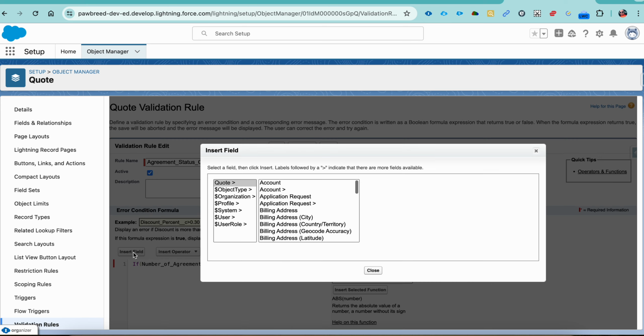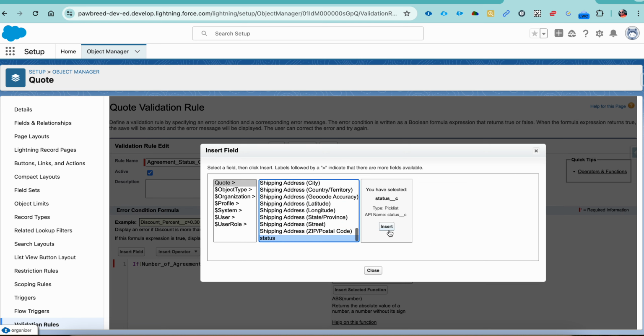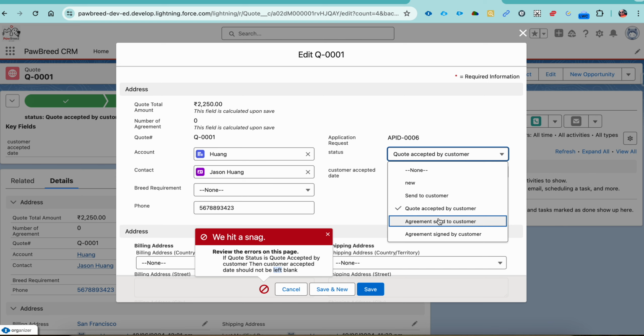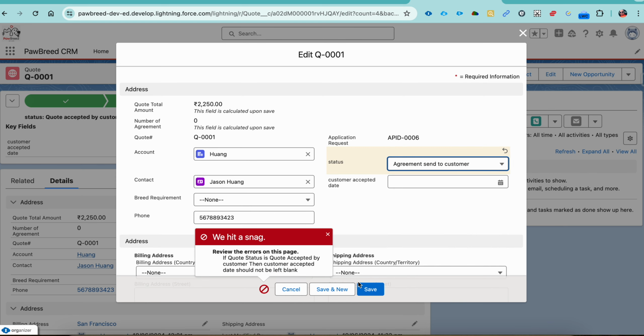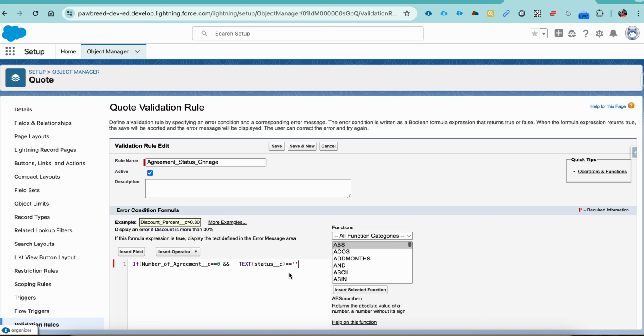and the quote status field value equals agreement sent to customer, then true, else false.